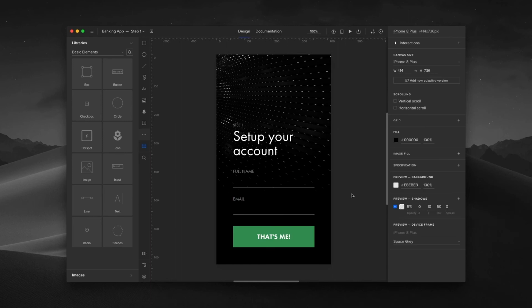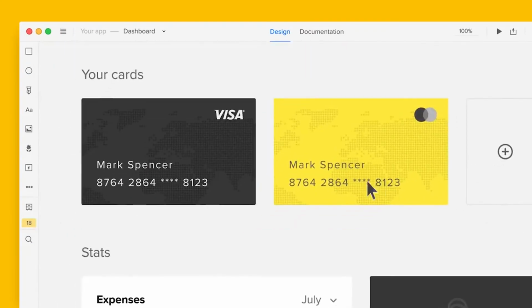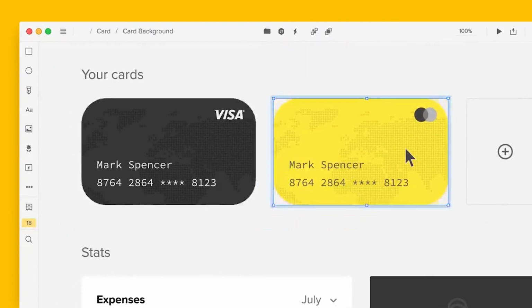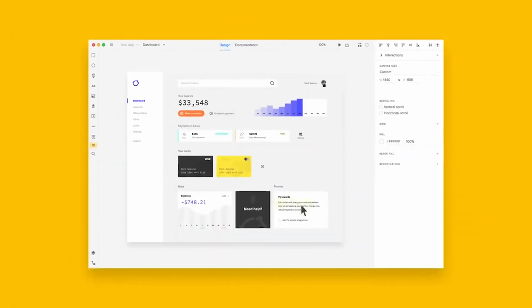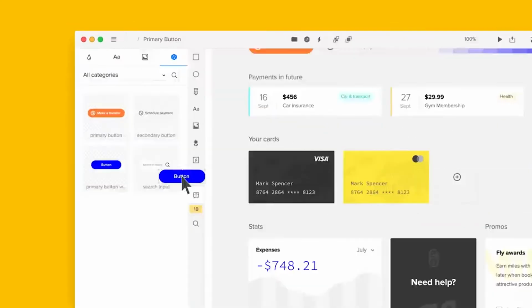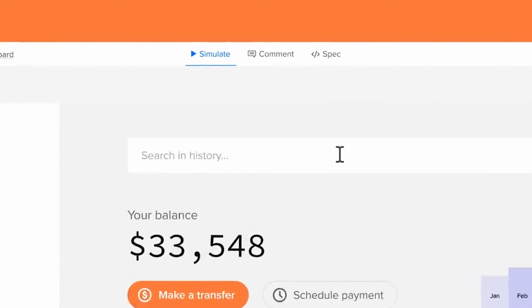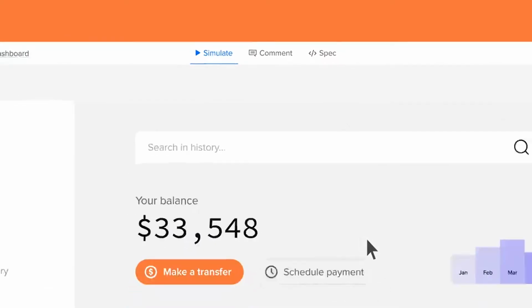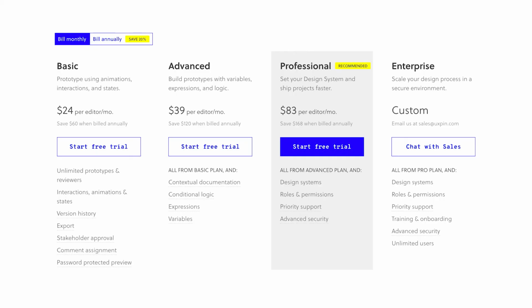The last time I used UXPin was 2014. Back then it was web only, but I learned pretty quickly how to get a prototype up and running. And since then, the team has grown and improved the product substantially to include built-in libraries, interactive form elements, components, databases, real-time collaboration, states and variables, conditional interactions, expressions, page transitions, sketch import, and much more. Though they don't have a massive following compared to some of the other tools, most of their users don't feel the need to go outside of UXPin for prototyping, UI design, or dev handover.